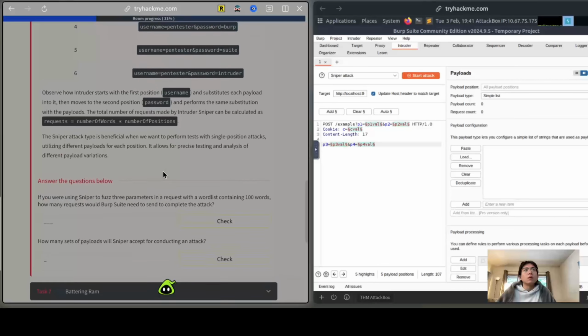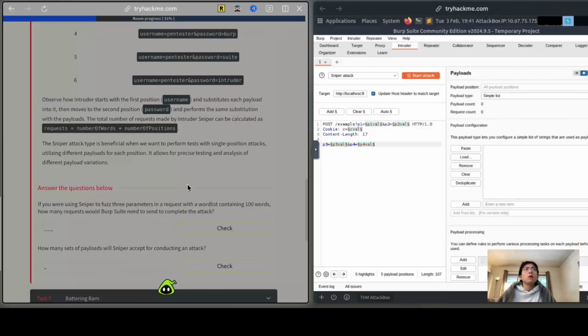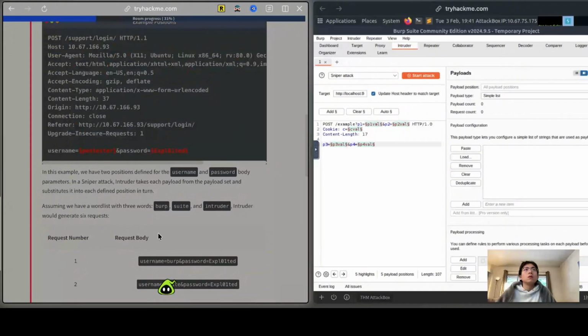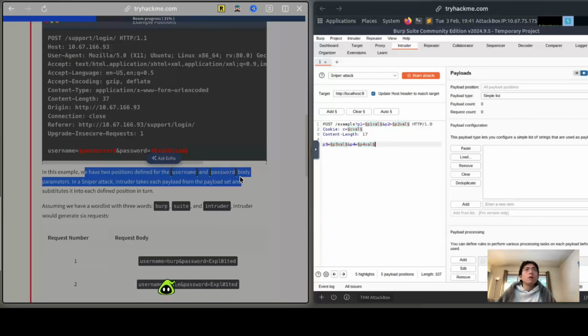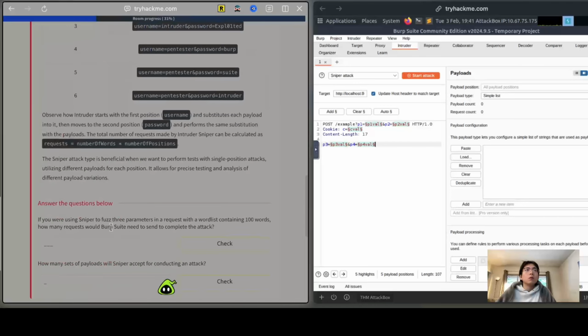The first 3 parameters. So same as here, right? How many positions? 3 params. So I guess there are 3 positions with a word list containing 100 words.